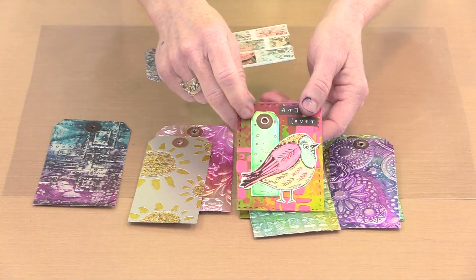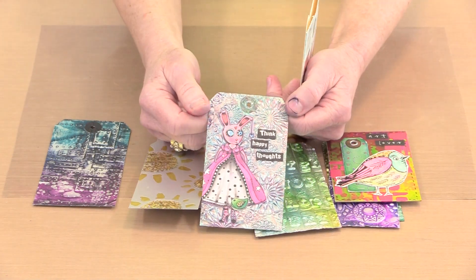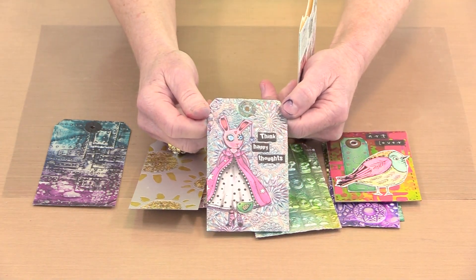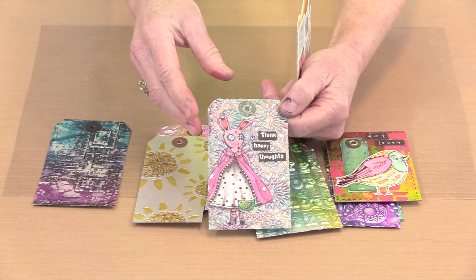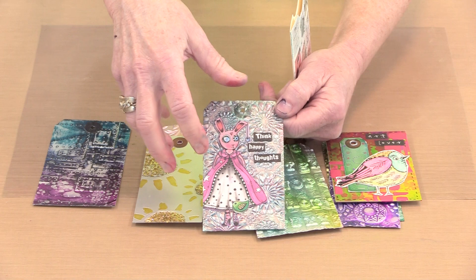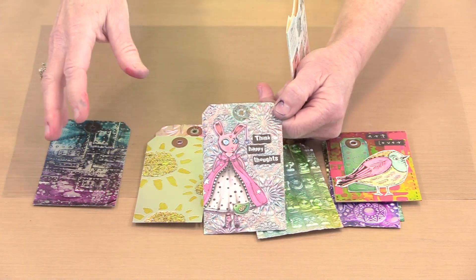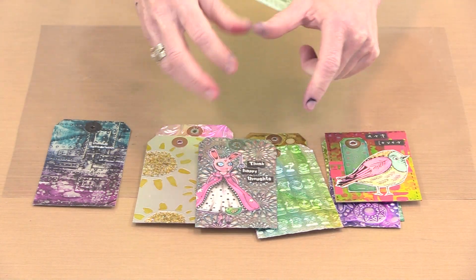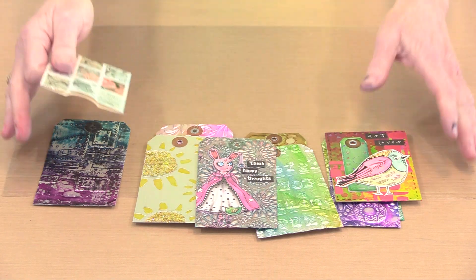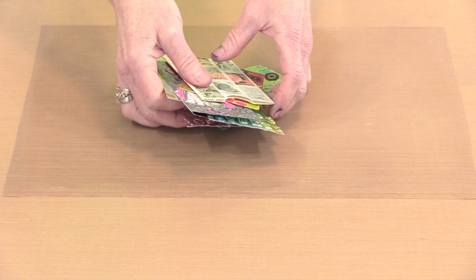And here's one where — and I'm going to show you this at the very end — I used a stylus to trace a stencil design, put some glitterific in the center, painted some alcohol ink in the petals, and it was done. When you get these done, you can do all kinds of really fun things with them. Now this one is a giant mishmash — it has paint, alcohol ink, and lunar paste on it. This was the first one I really got into working on. I'm going to show you how to work with paint and alcohol ink, and at the very end I'll show you how to add some lunar paste and get it down into all of those crevices. I'm going to start with alcohol ink because it is so beautiful on these tags and just so much fun to play with.